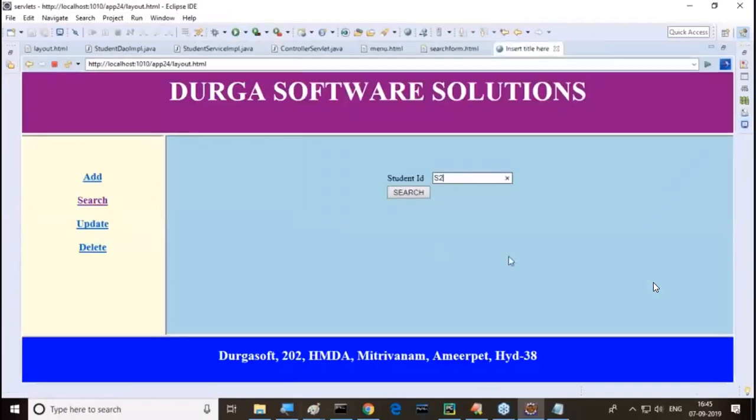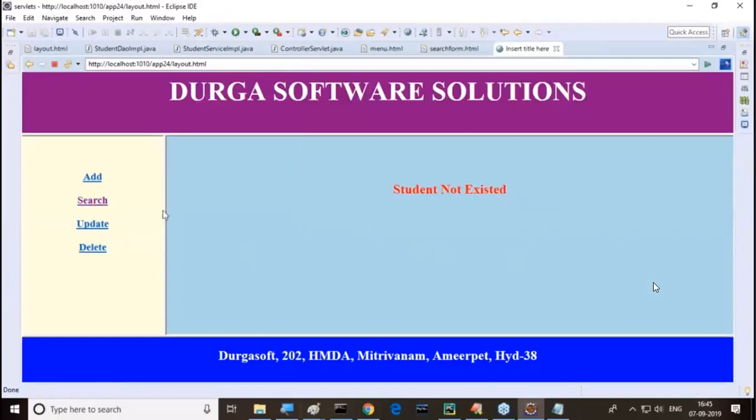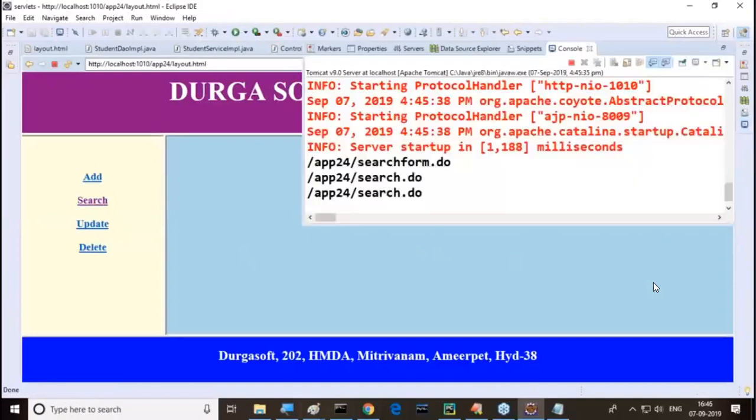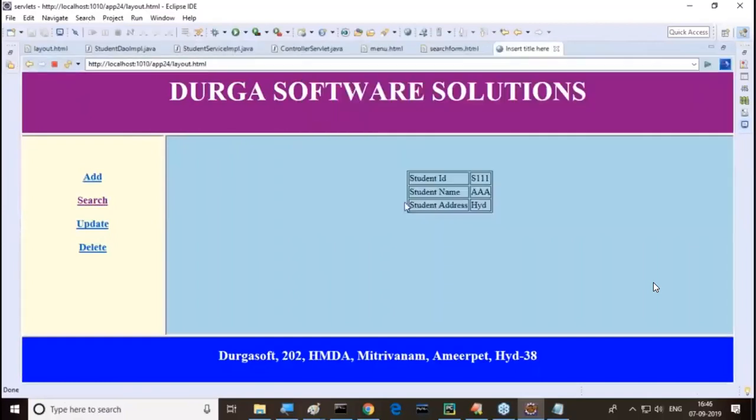Now S-222. Now here we are getting student not existed. So if we provide S-111, search, here what we are getting is search.do, and as per that here we are getting the total data. There is a problem.